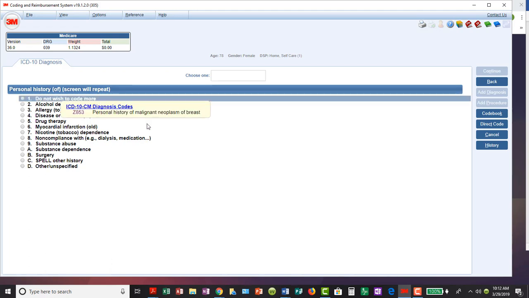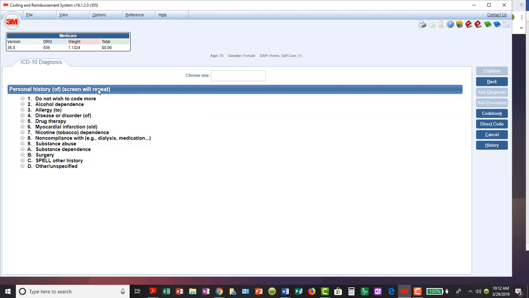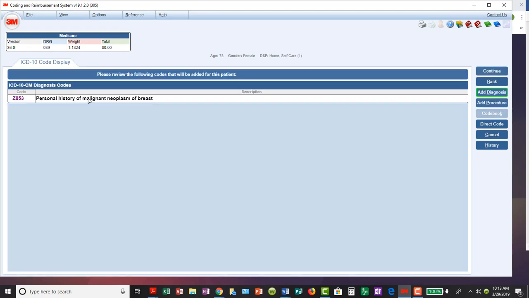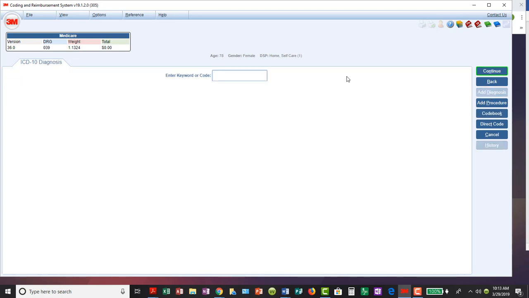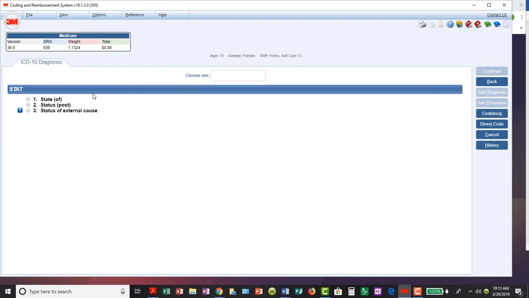We don't want to code anything that has to do with, they're implying, is there something here that would be important to know? In this case, no, it isn't. There's your personal history. So now you want to add your diagnosis for your status post mastectomy. Status post.